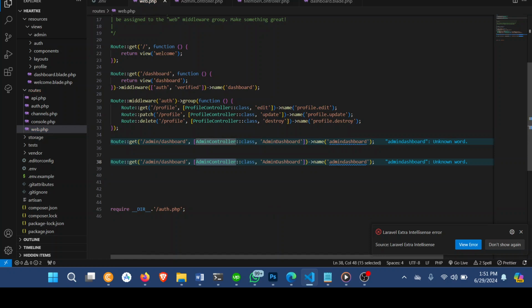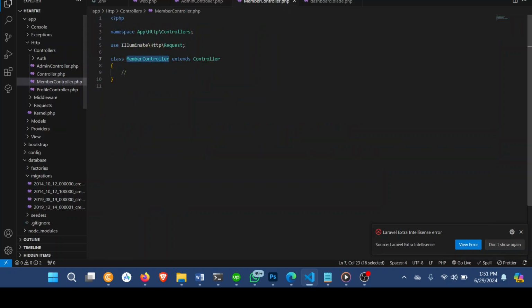I'm going to change the controller to member. Here it will take us to member. The link will be member/dashboard. The method will be memberDashboard. Even this one I will change to member. I'll change this one to member dashboard like that. So I'll copy this one and go to memberDashboard.